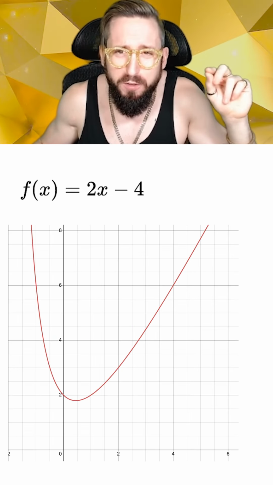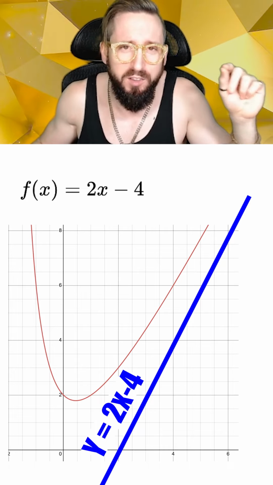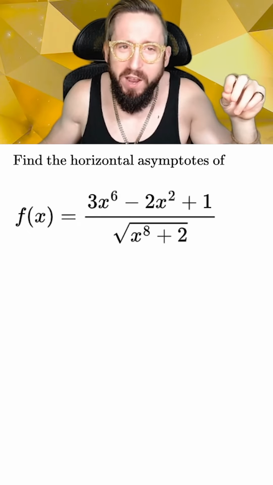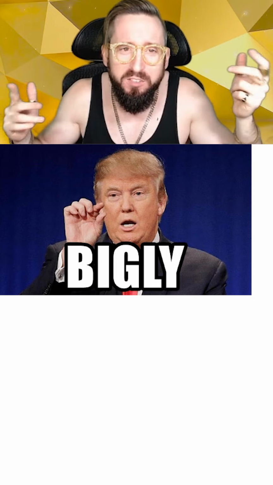Keep in mind that even though the function reduces asymptotically to a slanted line, the end behavior will still be infinite since the line goes up into infinity. Now let's look at the last type of horizontal asymptote. You may be wondering why I keep saying the highest effective power of x. Well, that's because you can't always just look at what's the biggest number in the exponent.